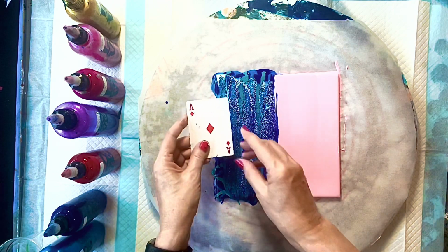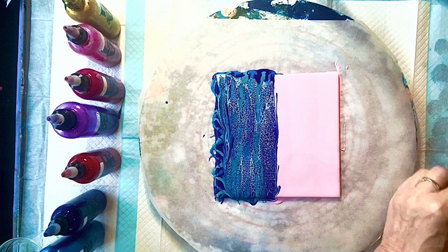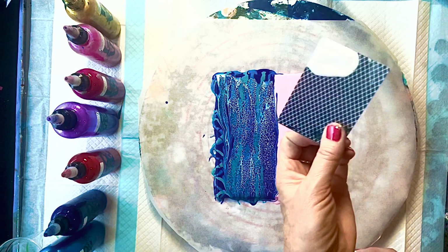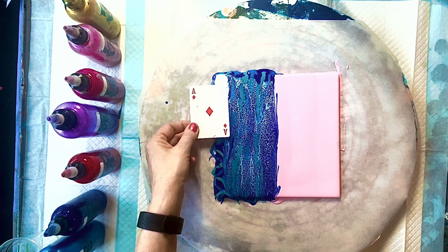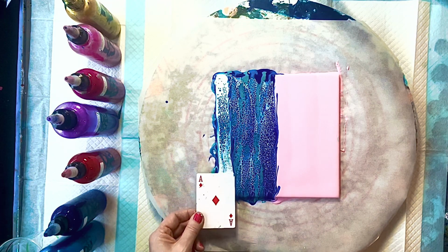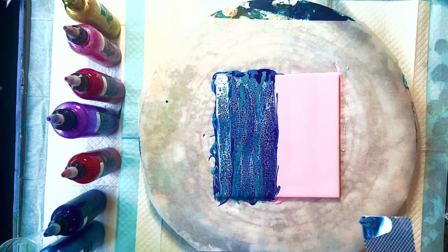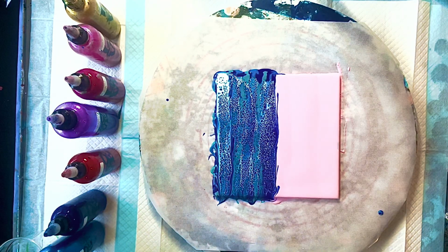I think I need to, instead of trying to come down like that, put about that much on there and just bring it down. Hopefully that should work better. Yep. Much better. Okay. So those cells are coming up nicely there. I'll just hit that with the heat tool.